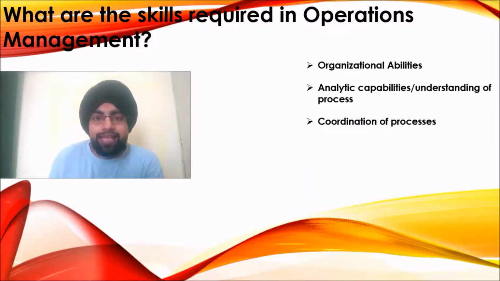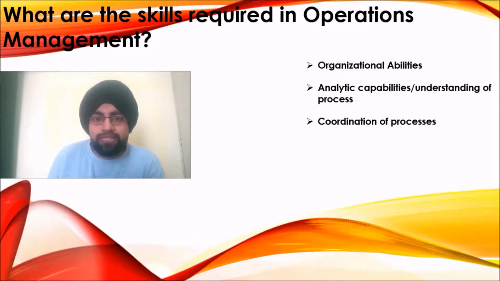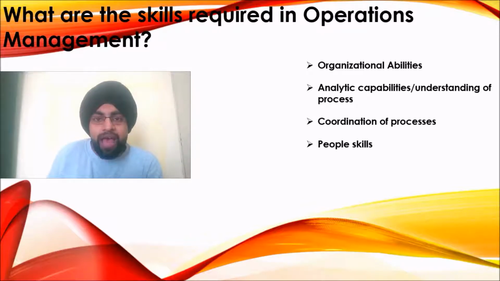The third skill is that of coordination of processes. Having understood and analyzed the processes properly, the operation manager should make decisions with an aim to maximize the productivity of the resulting process. For this, he should be able to coordinate or combine different processes and make one single process. The fourth skill is that of people's management skill. Labor is a very important input for operations. For this, the operation manager should be able to manage the labor well. He should be able to make the labor understand the purpose of the work and their roles for that process. Having understood this, the resulting process will definitely succeed.